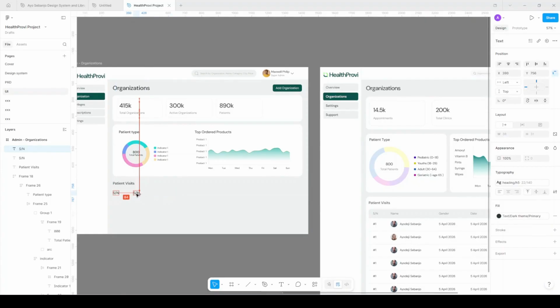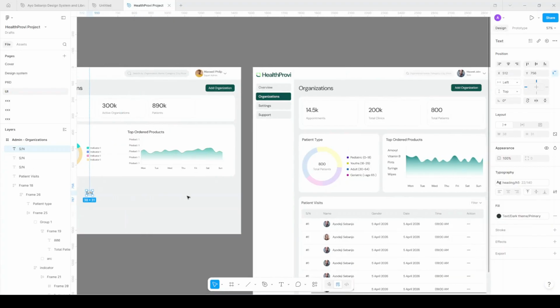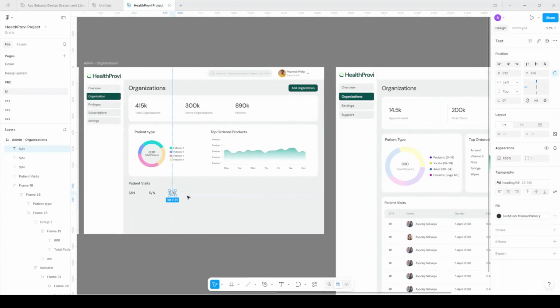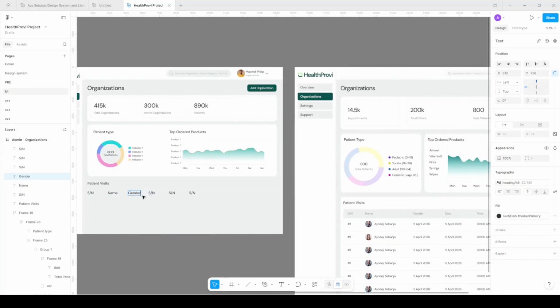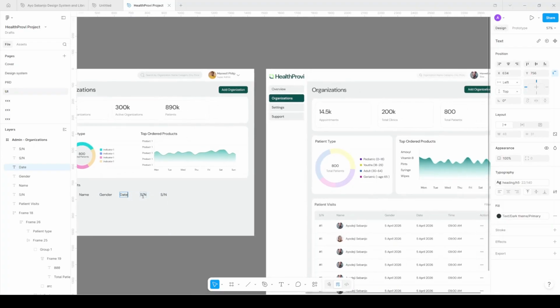That's SN. I think I need how many columns? Six. So one, two, three more. So we have a name here. The next is gender, we have date, time, and finally action.